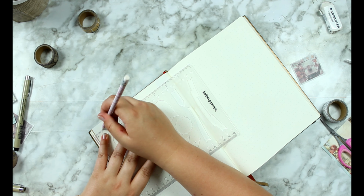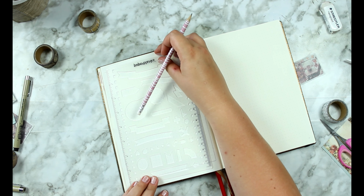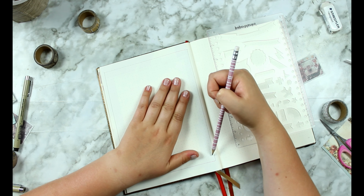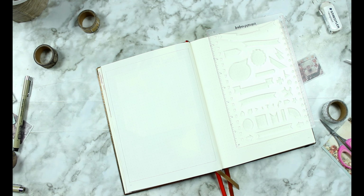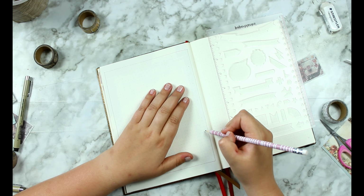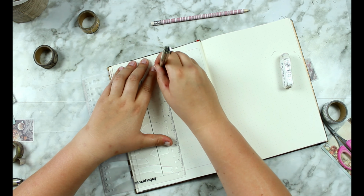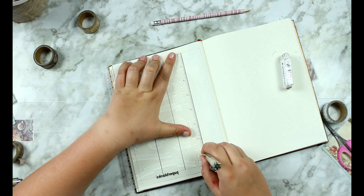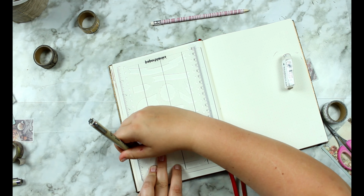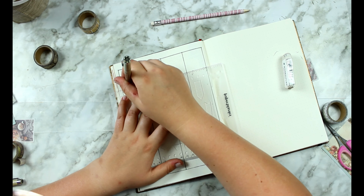The next page is going to be my monthly overview, and this bullet journal is a bit bigger than the one I last had. So the boxes that I am using for this calendar are way bigger than in my last bullet journal. That gives me more space to write things down, so I'm very happy with that. I was just trying to figure out how many dots I had to use per box, but it turned out that some boxes were smaller than the others. I just wanted to use the whole page.